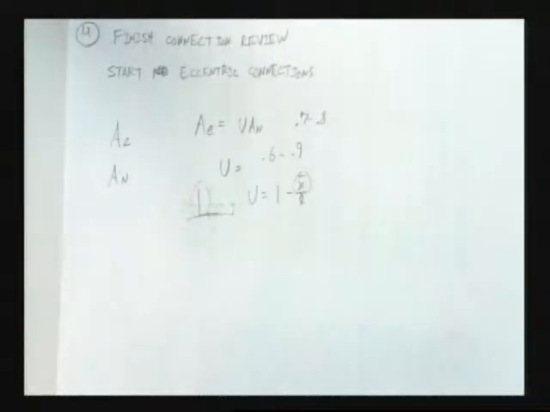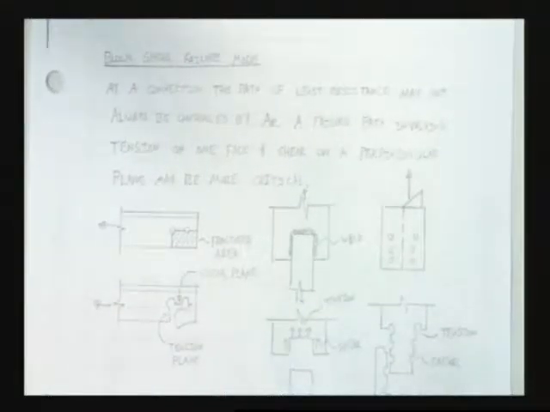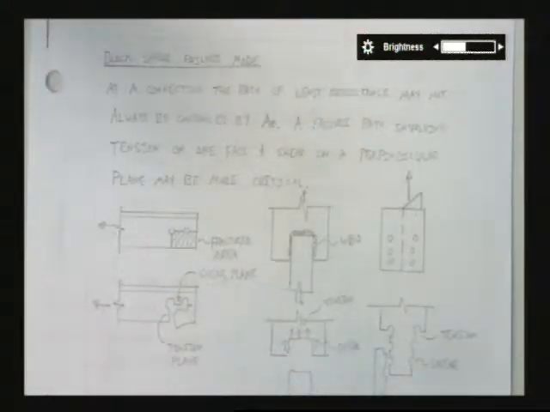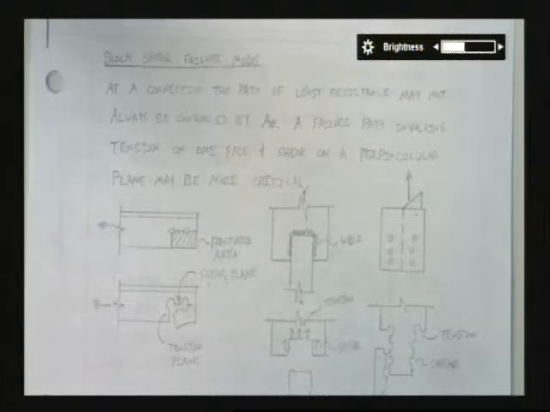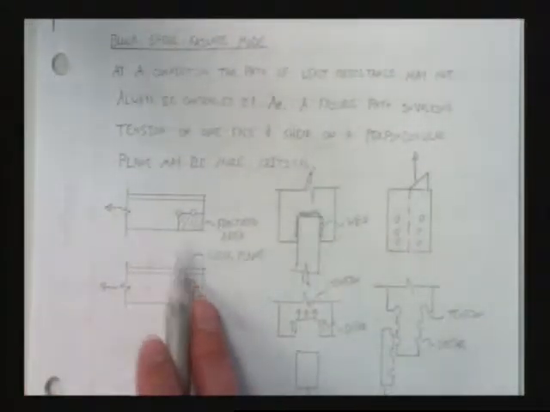And then we introduced block shear briefly last time. We started talking about block shear. And what is block shear? If we could summarize block shear, what is it all about? What is block shear all about? Failure in tension on one face and shear on the other. That's right. It's failure in tension on one plane, shear on the other plane.